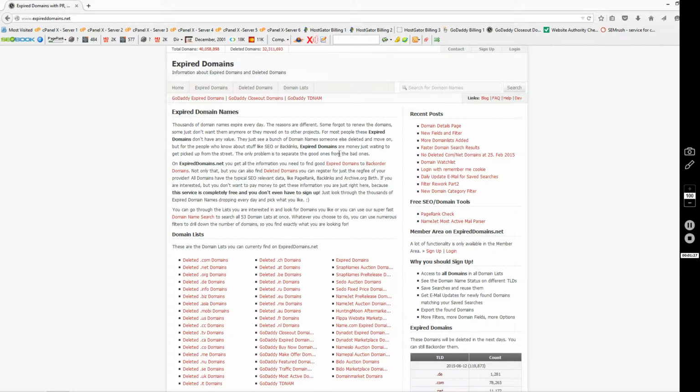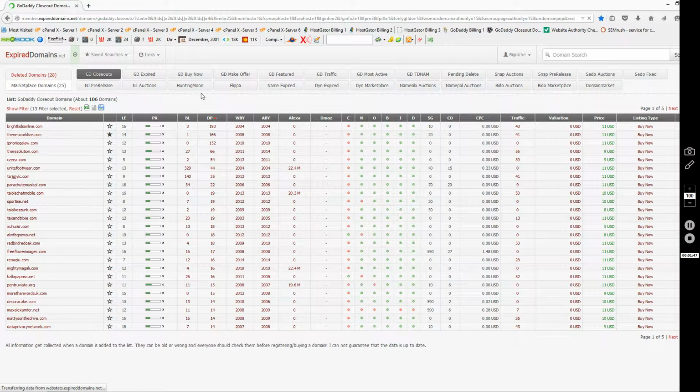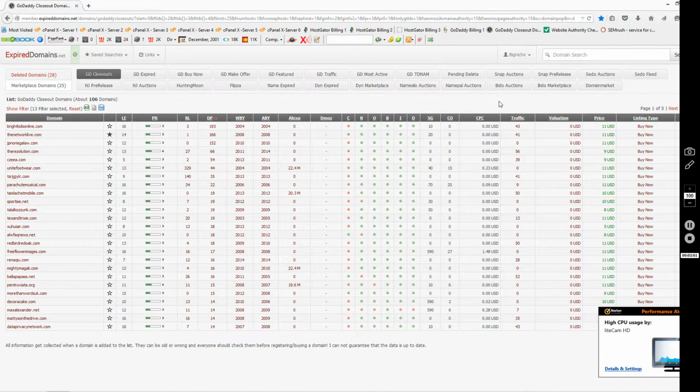Now, you'll want to sign up for this website, because they give you more information. So up here in the top, just go ahead and sign up. It's real quick, and it doesn't cost you anything. Once you log in, you can start filtering out the expired domains, the closeout domains, and so forth that you want to purchase. One of the things on here, if you're not familiar with expireddomains.net, is the filters that they offer for your domain names, which is pretty cool, but you have to really know where they're at in order to set all the settings.